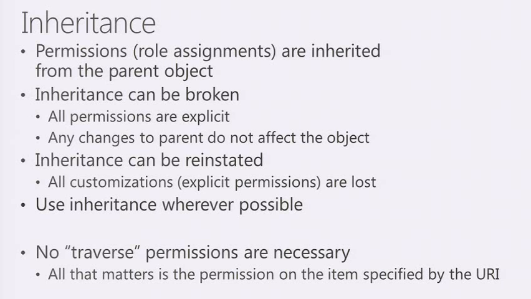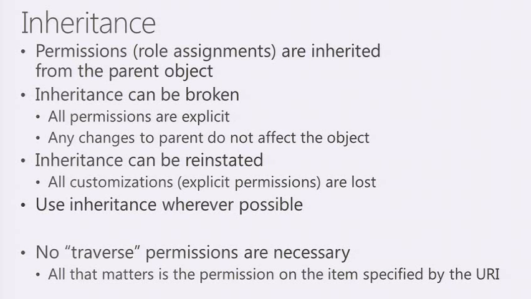The one last point that's worth mentioning is in a file server, if a user is going to go down to a file, they actually have to have a permission called traverse folder. You might not know that because by default, every user has a user right on Windows file servers for traverse folders. So unless you've removed that right, you would never have had to give them explicit permission to traverse folders. But in effect, a user has to be able to go down through the path to get to the specific file they're trying to get to.